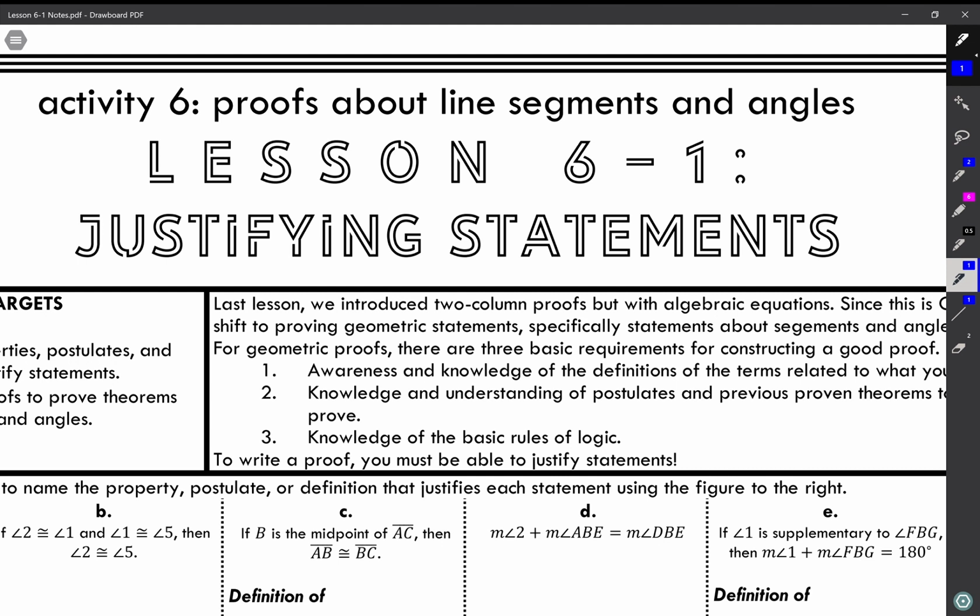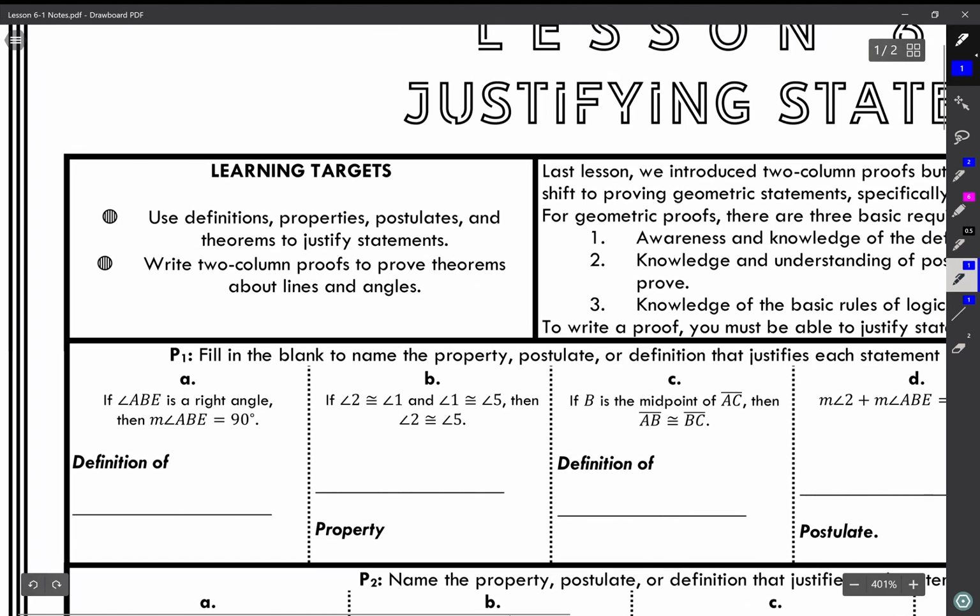You've already done these algebraic proofs in lesson 3-1. We'll be moving on to geometric proofs now. But before we do that, we're going to talk about what you have to do in the ways of justifying statements. That's part of the proofs that you'll be doing. If you remember from lesson 3-1, you have the list of reasons. Okay, this is what we'll be talking about. We'll be talking about taking a statement and then giving it a reason in this lesson. Okay, but for geometry.